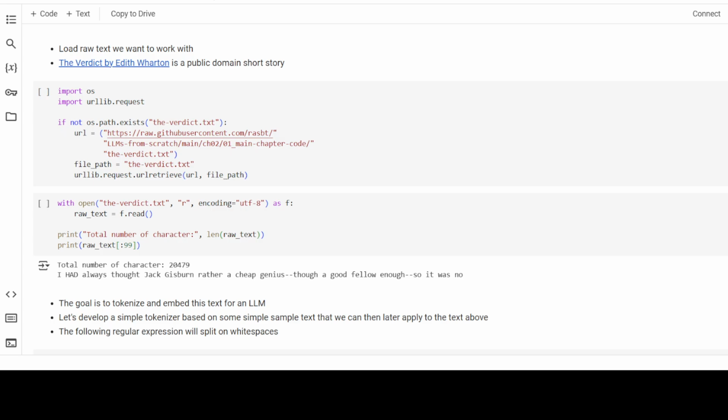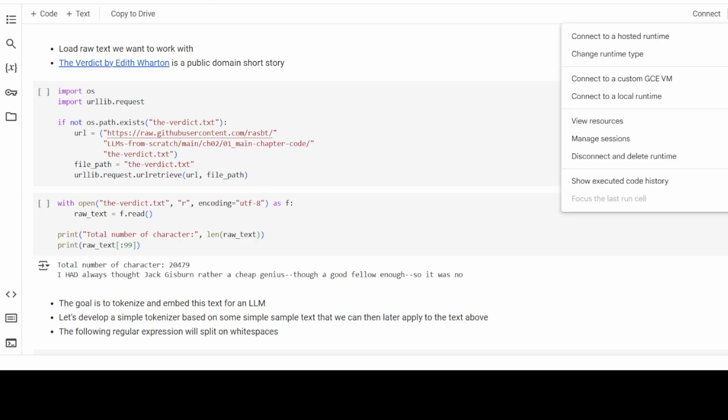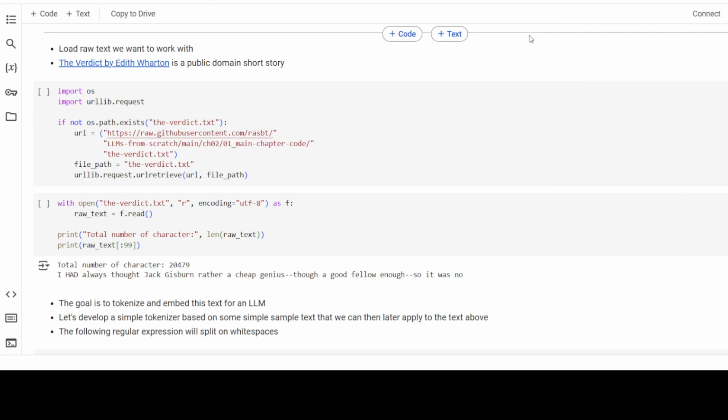What we are going to use, as you can see on the screen now, is a bit of Python coding. I'm using Google Colab because it is much easier for me to get access to a GPU. These workloads require expensive GPUs. On Google Colab, I have a pro account.